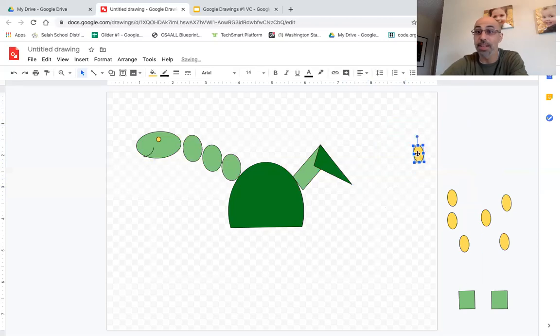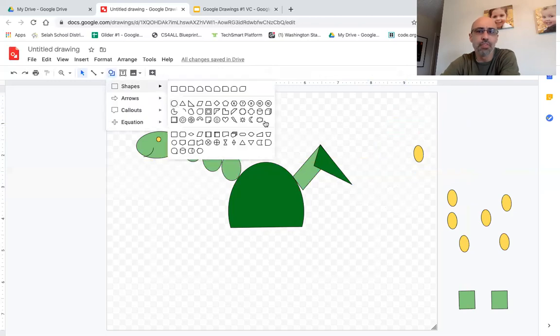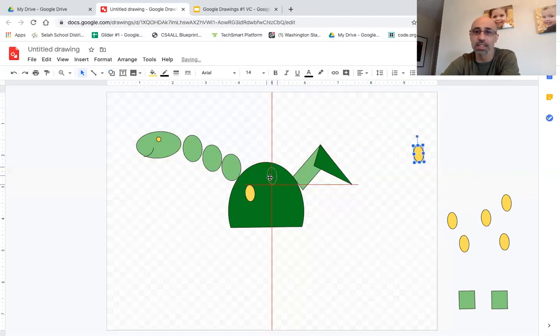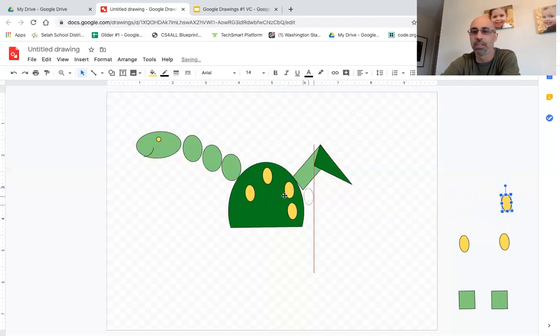Next step is going to take some copying and pasting again. I just made an oval, filled it in a yellow color, copied and pasted it so that I got 1, 2, 3, 4, 5, 6, about 7 of them. Depends on how big the body of your dinosaur is, but this gives it kind of a cool little cartoony look to it. I don't think cartoony is a word. Probably not.